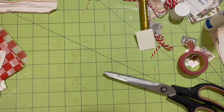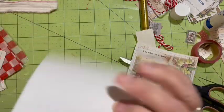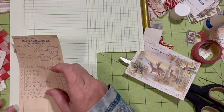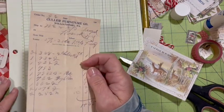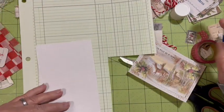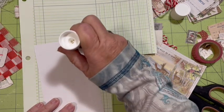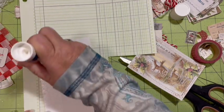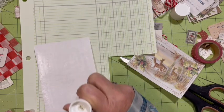For our next one we have the deer. Again I think I'm going to use the ledger. Ledger — oh yeah! Let's push this down a little. I'm going to glue this on. My printer catches the paper late when I try to print on cardstock, so I stopped printing on cardstock.